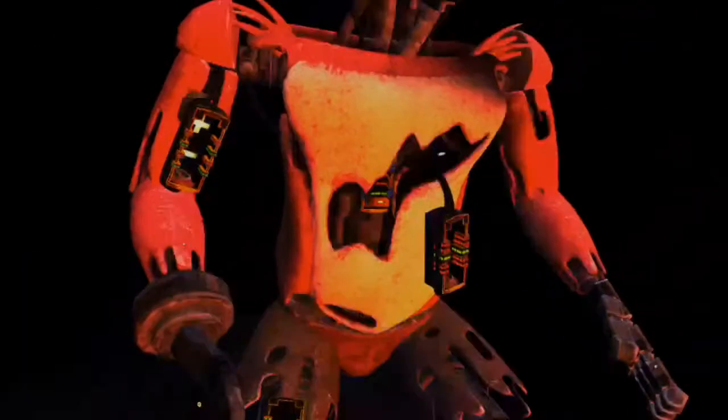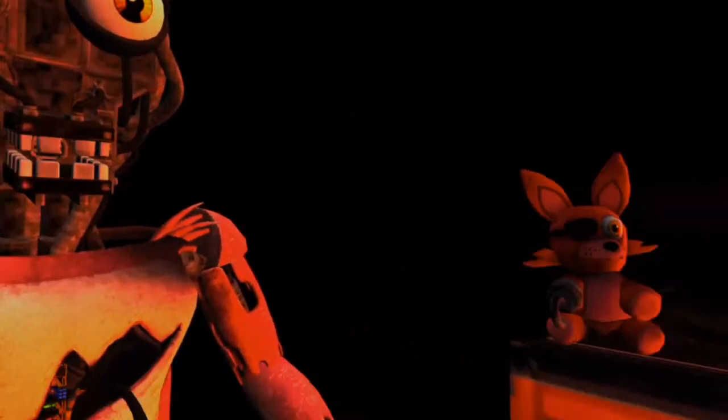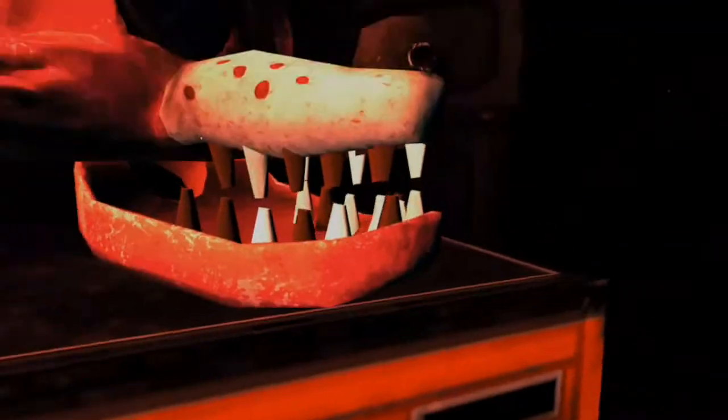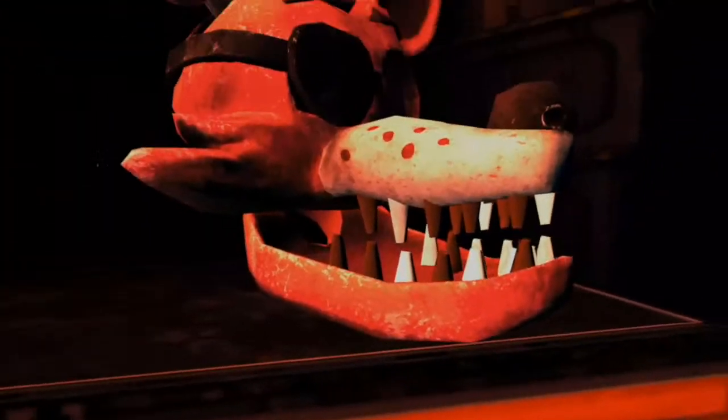Welcome back to Parts and Service. Foxy has been out of commission for quite some time. Yeah, he's seen better days. A series of simple repairs should return him to full working condition. First, carefully pick up and place Foxy's head on his endoskeleton.